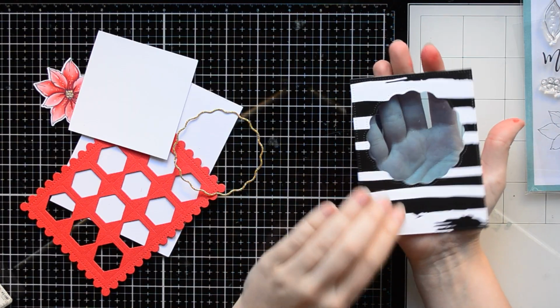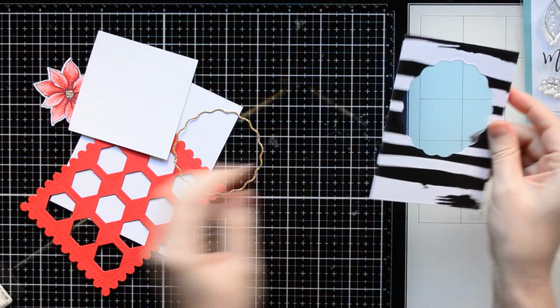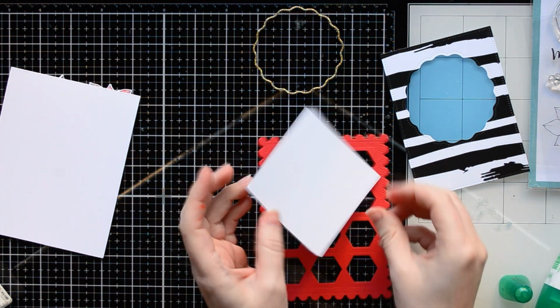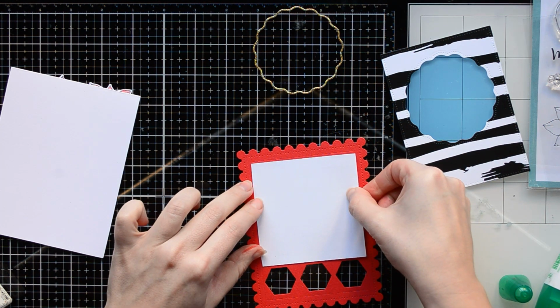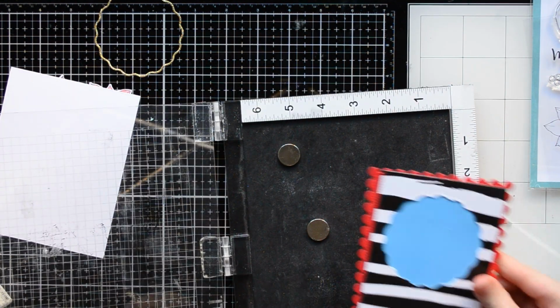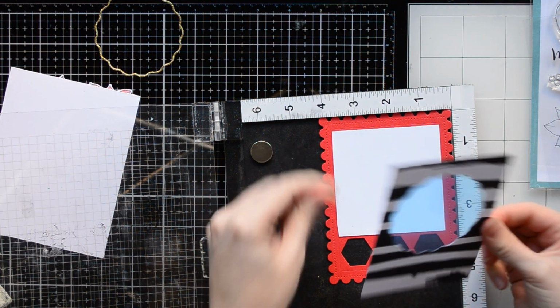I attached a piece of acetate sheet on the back of the card panel. The acetate sheet has a protective foil, so now it looks like I put a blue acetate on my panel. Next, I'm going to cover my red panel with a piece of paper. This will be the bottom layer of a shaker. If you want to add a stamped sentiment inside of the shaker, do it after this step.